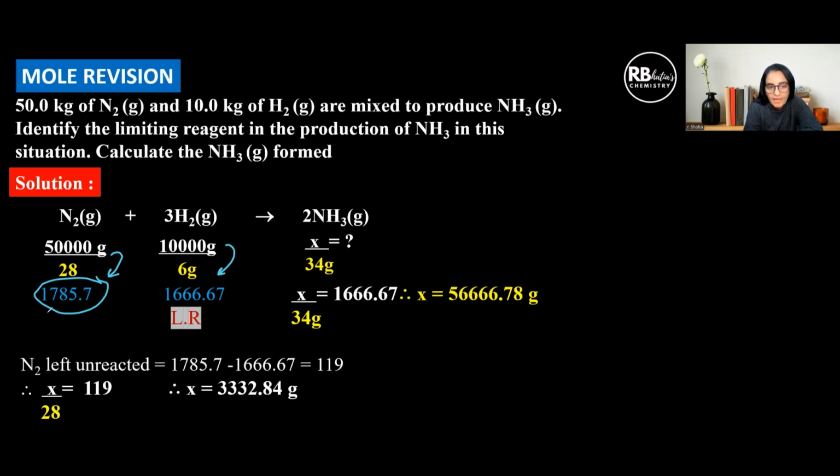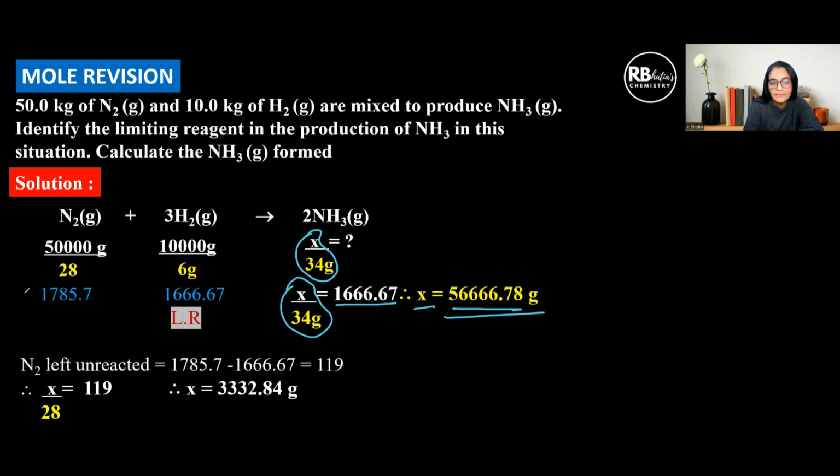I get this. Out of these two, whichever comes out to be smaller is going to be the limiting reactant. This number comes out to be the smaller. This will be the limiting reactant, and I simply equate this unknown quantity with the limiting reactant component, and I get X to be equal to these many gram. This is a simpler method, a quicker method. If you understand, you do it.